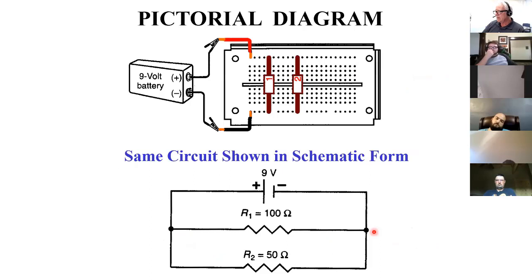This is a breadboard. We'll talk more about breadboards later, and you'll be using it in the lab. But the way this works, here's my voltage supply, 9-volt battery, and I'm hooking up positive to this hole. All these holes along this way are common. When I say they're common, I mean they're all touching one another. Whenever you talk about a circuit common, that means where components come together to a single point. Underneath of this is a strip of metal so that if I put something into this hole, there's continuity between that hole and the next one.